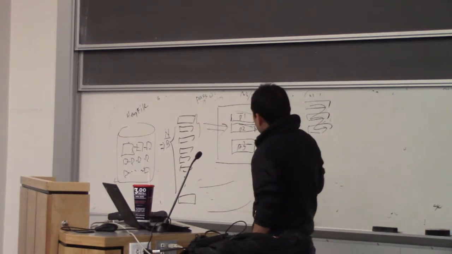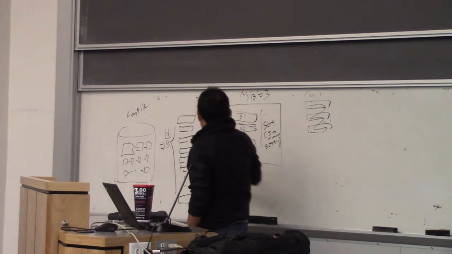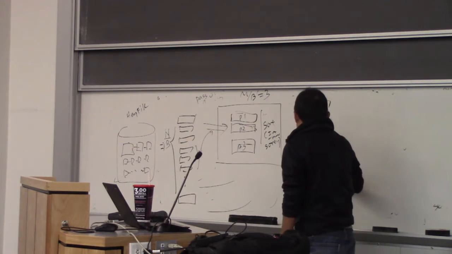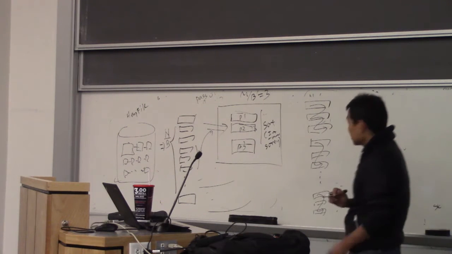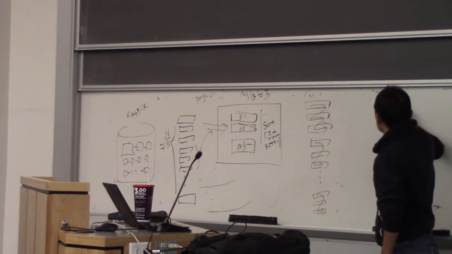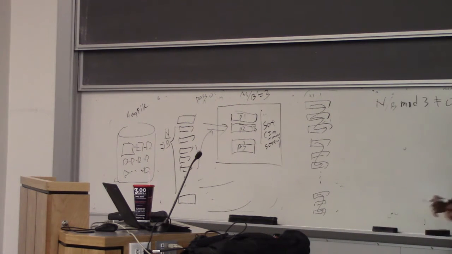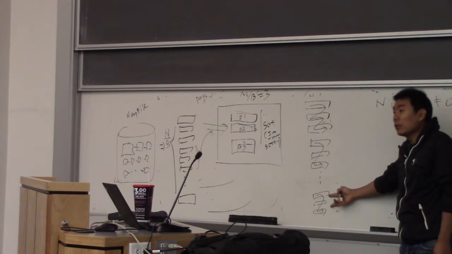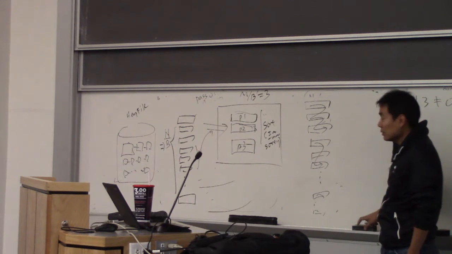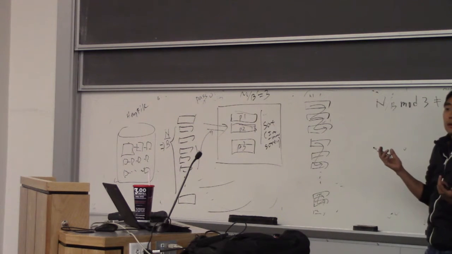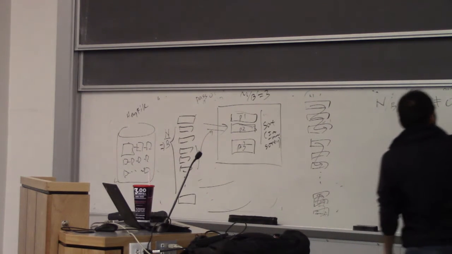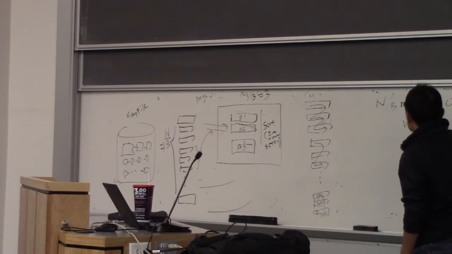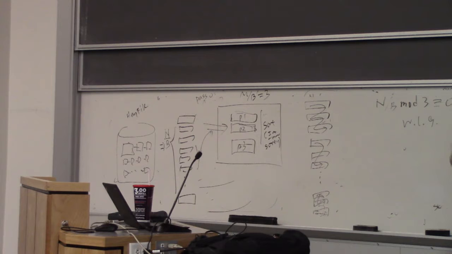Does that make sense? And then I load the next 3, and I get another sorted run like this. I continue to do this until I end up with the last 3 pages. You may argue, wait a minute, N over B mod 3 might not equal 0, right? But that's fine. If it's not equal to 0, it can only be 1 or 2. 3 cases. I'm showing you the equal to 0 case. If it's 1, then the last one looks like this. If it's 2, the last one looks something like that. Does that make sense? Without loss of generality, I will consider it equal to 0.